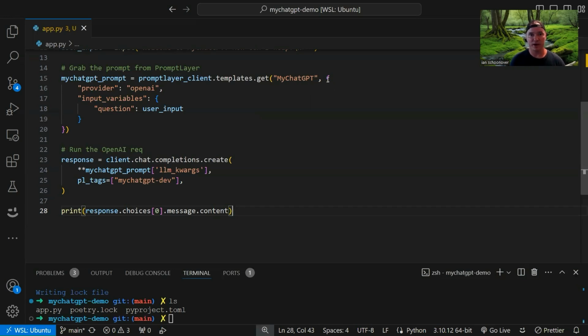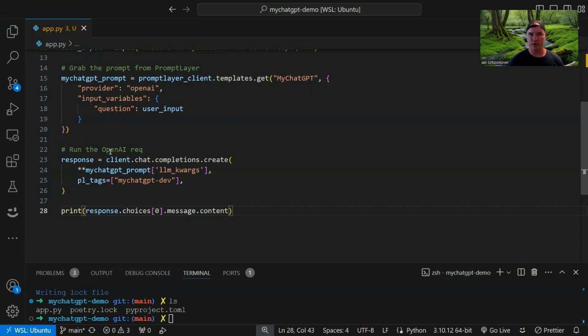So then after that, we pass in a dictionary here with the provider, in this case OpenAI, and then any input variables. So we have the one user input that we got above. We're going to inject that as the question variable. So if you recall from our prompt template that we created in PromptLayer earlier, for the initial user role content, we had a question variable that this is where we actually inject a value into.